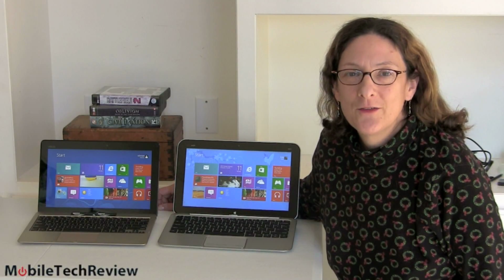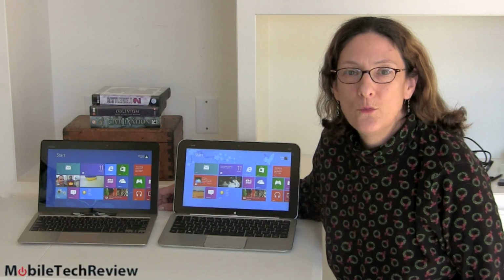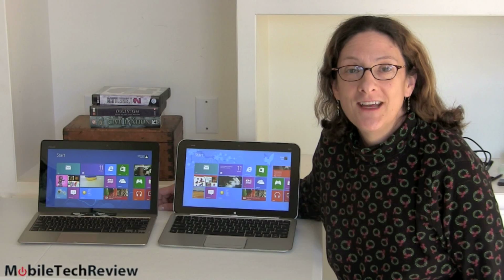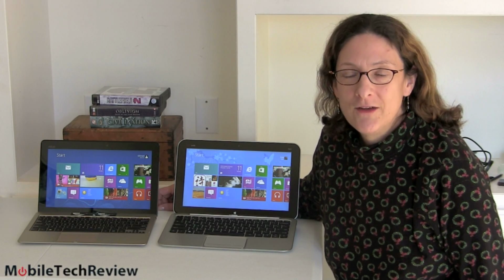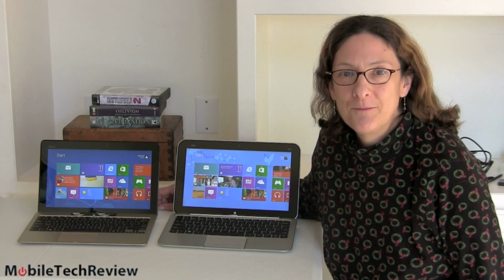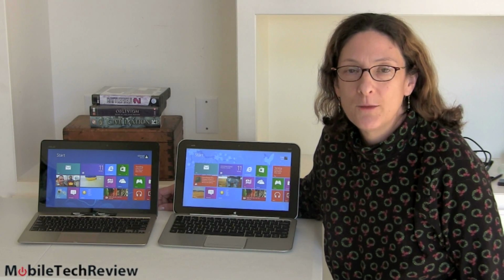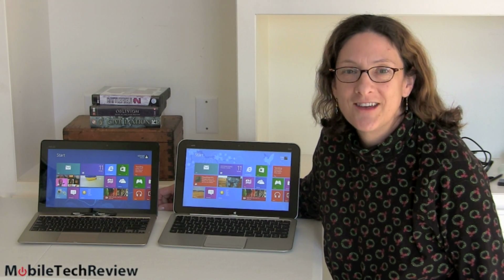This is Lisa from Mobile Tech Review, and today we're going to do a smackdown between two Windows 8 Transformer tablets that are very similar. We have the HP Envy X2 and the Asus VivoTab TF810C. Both have separable keyboards, both are 11.6-inch Windows 8 tablets with Atom processors. And we're going to see the differences now.